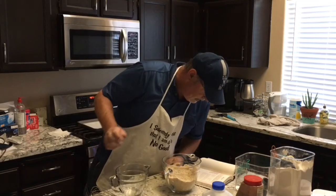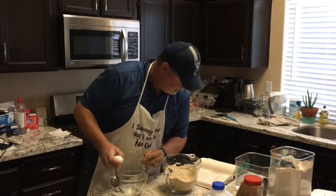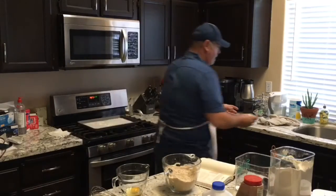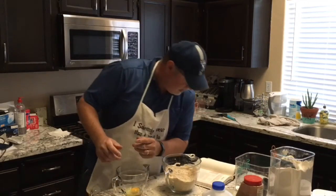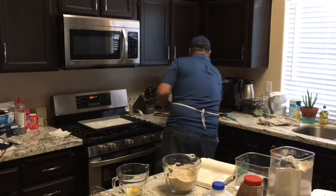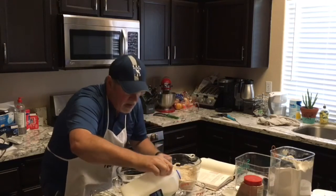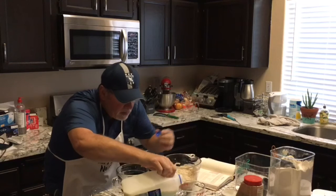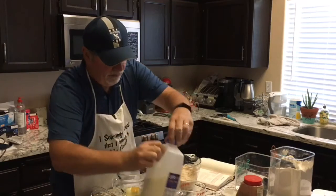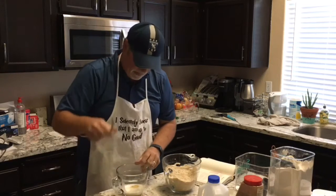Okay, how much milk do I need? I need one large egg. Large egg and milk. We need 1/3 cup of whole milk. Got a measuring cup. And there's my 1/3 mark. All right. Beat this together.